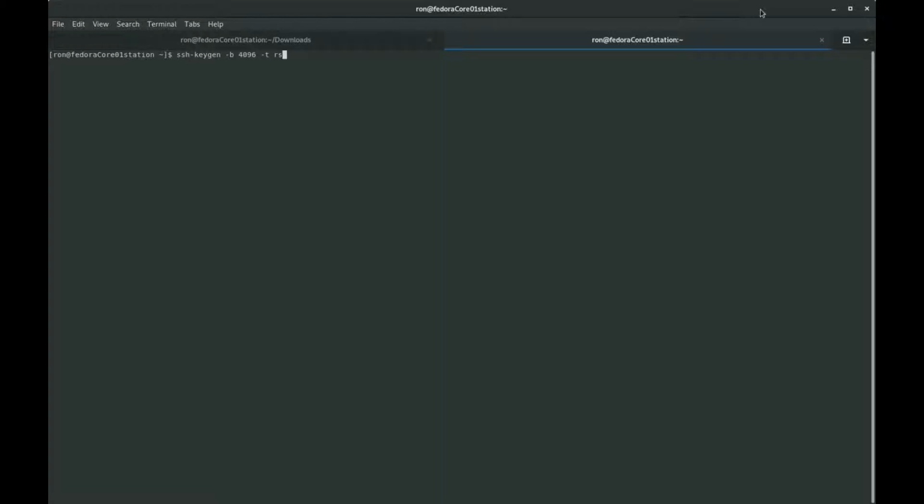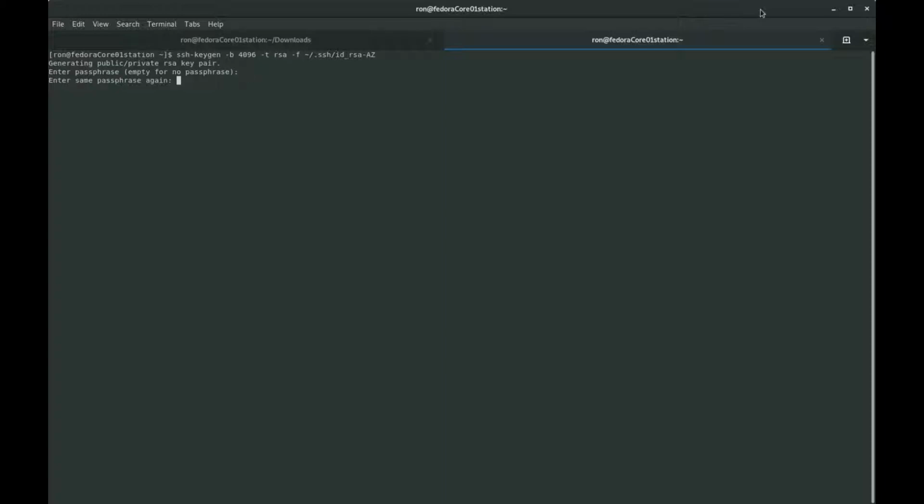Second parameter is the type of key. That's going to be RSA, and I need to specify the file name that I want to use for this identity. I'll call it id_rsa_azure, and actually I want to store this in the right location, so I'm going to store this in my home directory. Right. So I'm going to go ahead and create that.